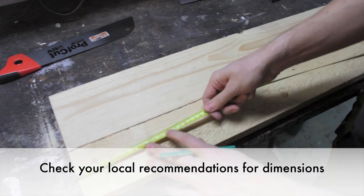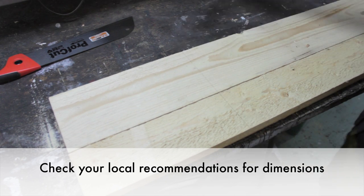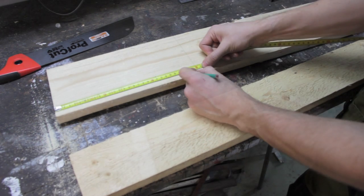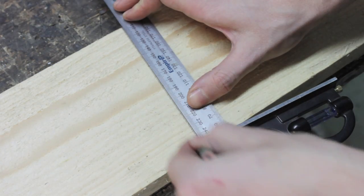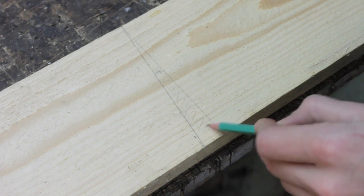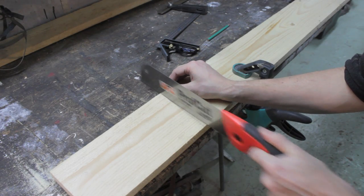The dimensions of the birdhouse will vary depending on the species you want to attract. I'm making this one 30 centimeters tall. And the roof will have a forward tilt of roughly 10 degrees. I prefer to not have the roof slanted backwards. It allows water to run down the back wall when it rains.